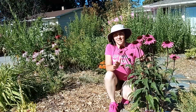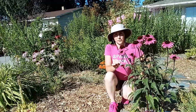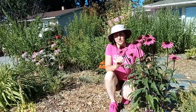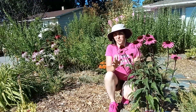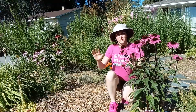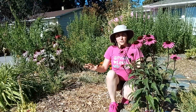How to grow this plant? Echinacea prefers sun and a little bit of dry. It likes well-drained soil and full sun, but it does need more water than Spokane gives it. So if you live in a really dry climate like mine, you will want to give it water every week or two-ish. These ones are in the street side of my front yard, which is where I water every 1 to 2 weeks whenever I remember.